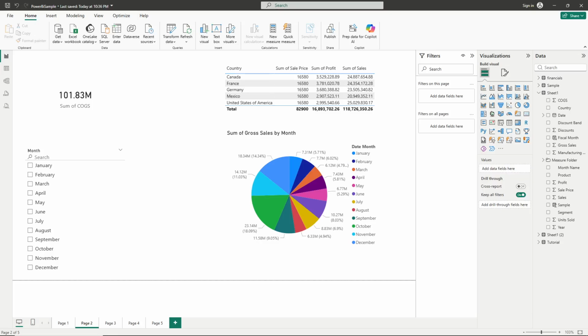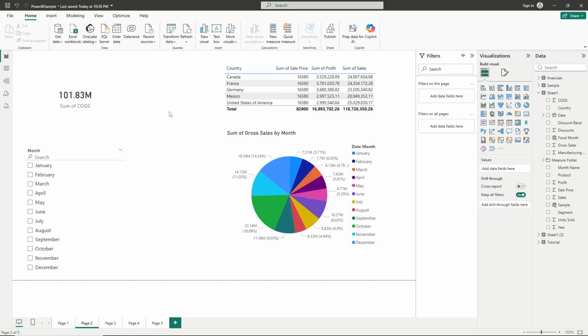Let's get started. First, you'll need to open your Power BI desktop application. Once you've launched the application and you're in your workspace with your report or dashboard visible, you're ready to move on to the next step. Make sure you have the report page open where you want to lock the objects, as this will make it easier to see exactly what you're securing.